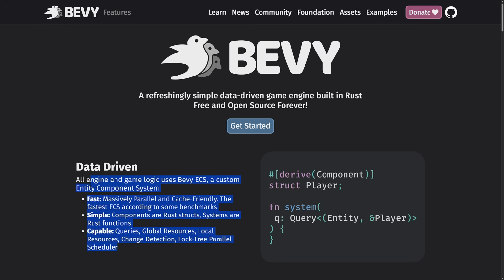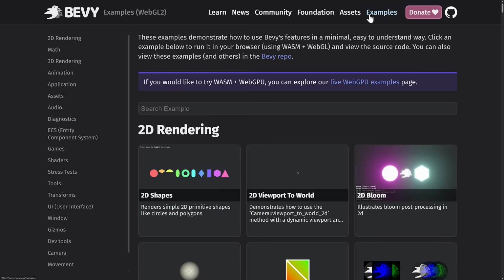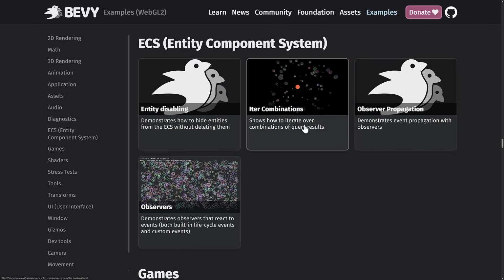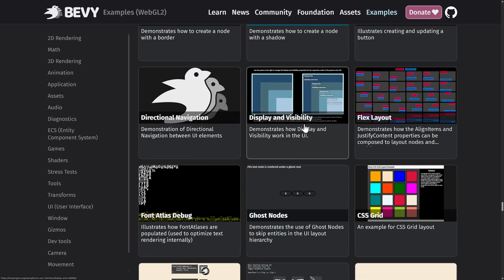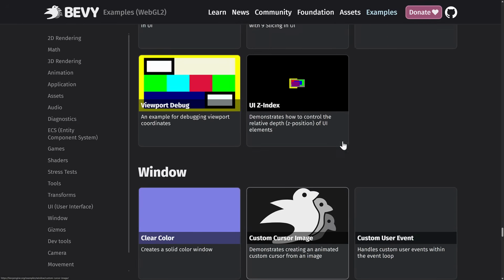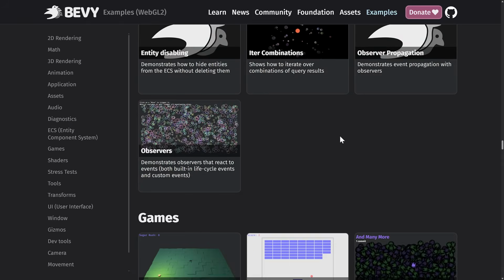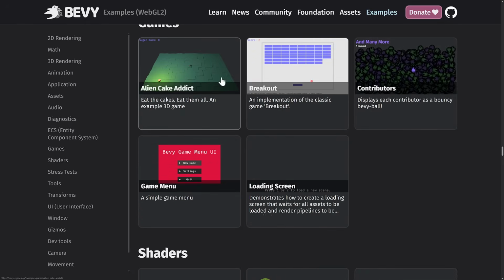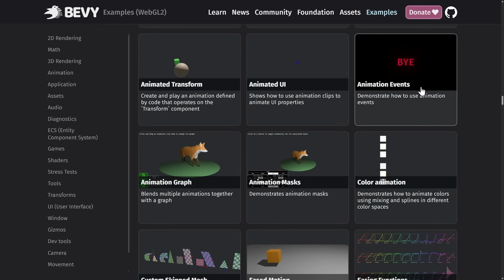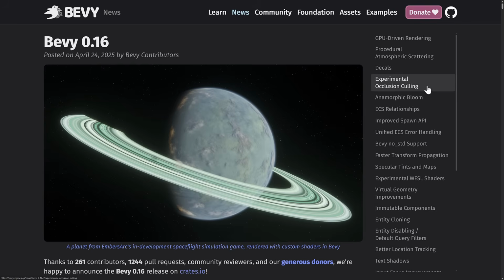So again, at the heart of all this is this data-driven approach, but you're going to find from those examples I mentioned earlier on, there are a ton of them. Just to give you an idea, you can run them in the browser, by the way, too, at least the majority of them. You've got things like 3D animation, scene loading, file loading. We even have full games in here. So let's come and find games. You've got full games that'll walk you through. A breakout clone is completely implemented here as well. So there's a huge number of demonstrations or full examples to get you up and running. That's probably where you want to start things off.